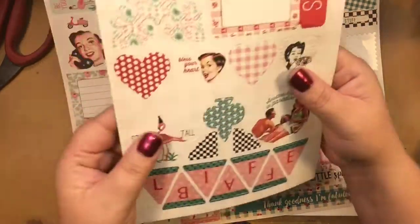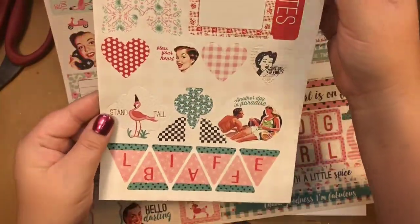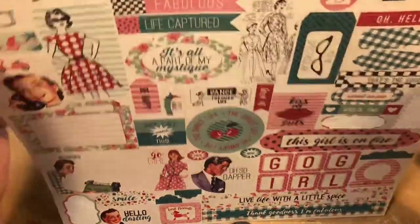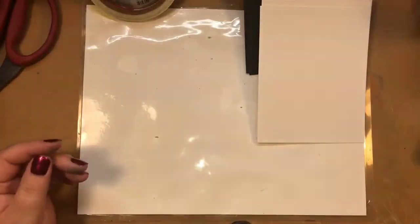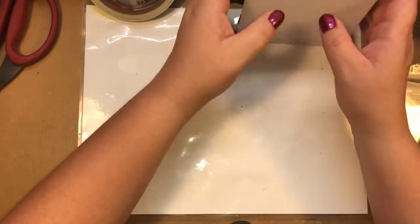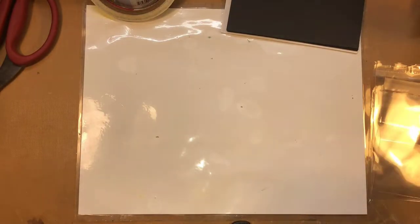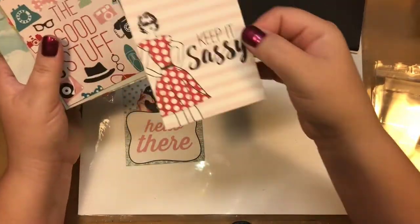And then we have some die cuts that we can add. And the sayings on these are just really, I don't want to say snarky, but they are sassier. And then this is the sticker sheet, and I've already used a few of the stickers. And then I have my A2 white card bases and some black mats cut to 4 by 5 1/4 inches.